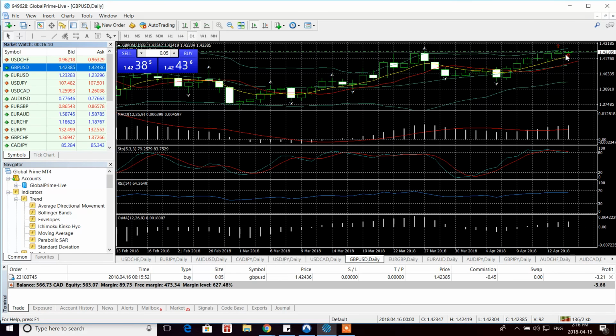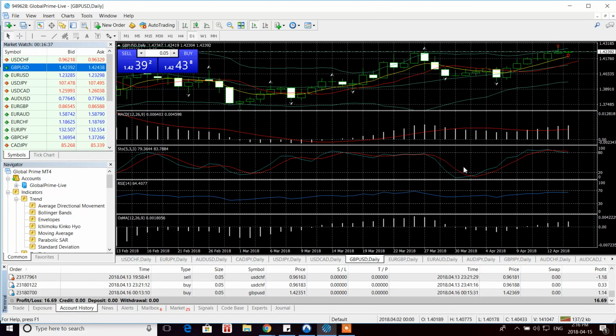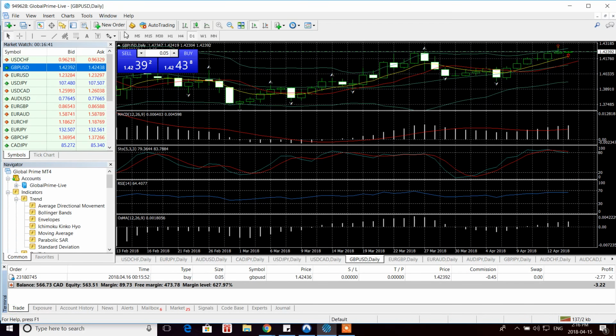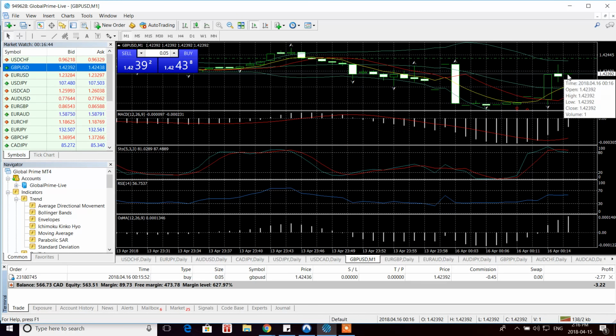Now I went in and got into it the second time. I should have just left it. Okay, so this one is positive. This is going up, this is going up, this is going up. So that would be how you enter the trade. Okay, so the second bet that I made, that's not how I normally would enter the trade. I just wanted to show you guys how to scalp. Okay, so that's the reason for scalping. Okay, so here we are, and so this will be my day trade.